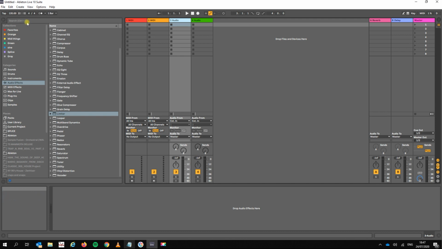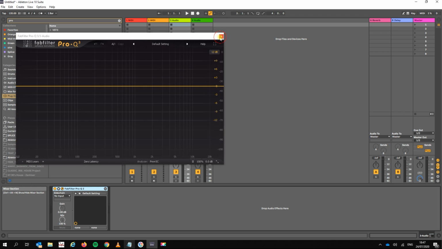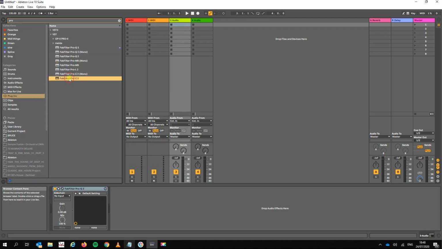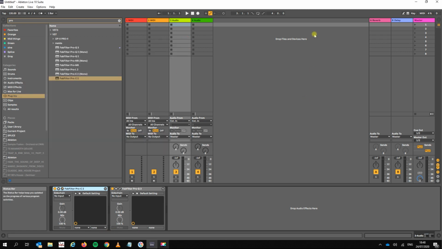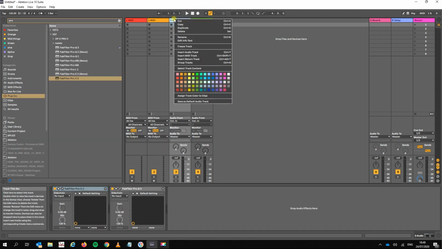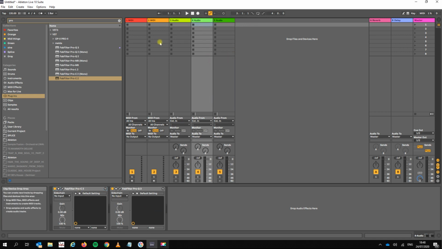I like my FabFilter, right? So I like my Pro-Q, let me go and have a look at the Pro-Q plugins. I always like to have an EQ and a compressor on every track. I may not use the compressor, but I like to have them on every track. So what you can do is save the default audio track. So whenever I create a new audio track, it creates the same track with the same compressor and EQ, which is super cool.